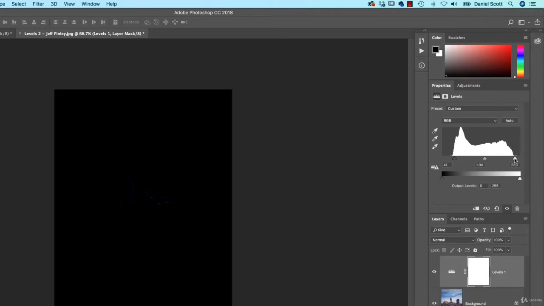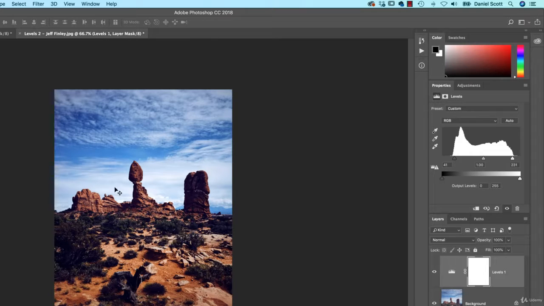Same with the whites. Click, hold, and drag, and it's just the opposite. They've inverted the colors to show you what's going to start blending as far as whites go, and it's all this kind of white clouds behind here. You can still go ahead and do it. It's not wrong. It's just showing you that there's going to be loss of detail in here. And because it's the back of the clouds, I'm okay with it. I've been making sure things like the eyes and stuff weren't getting clipped by dragging these in.